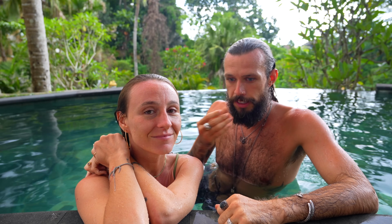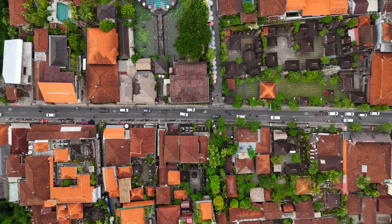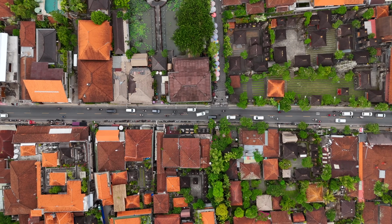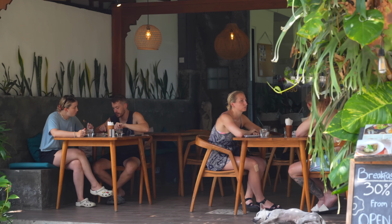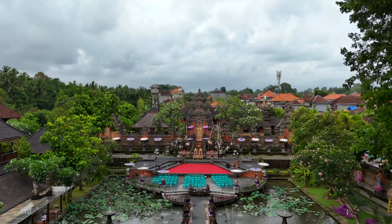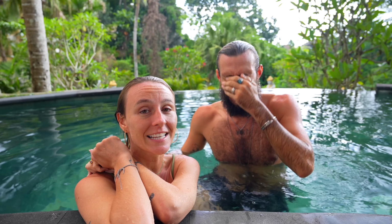But one of the things that made us kind of sad was we ate at a warung last time we were here, and the guy showed us, this is a simple restaurant, the view from his restaurant, and it was all rice fields, and now his restaurant is on Wisma. If you know Wisma, it's just a main street with shops and restaurants, and now to the left of his restaurant, shop, the right, restaurant, straight in front, shops and restaurants. It's really sad. I understand they're trying to support the amount of tourists, but I think Ubud especially was not prepared for the huge influx of tourists that have arrived. And this has only been in the last 5 years that it really changed.